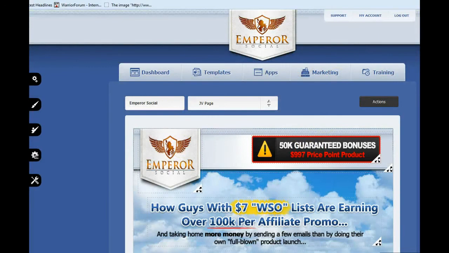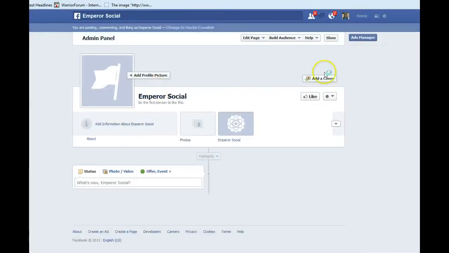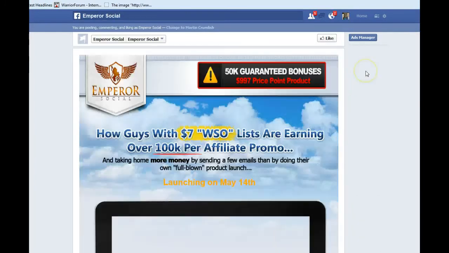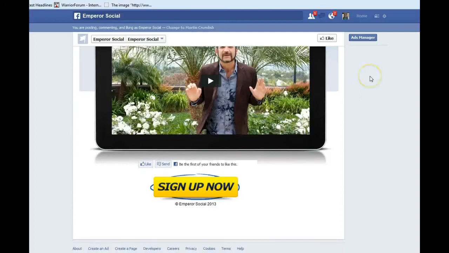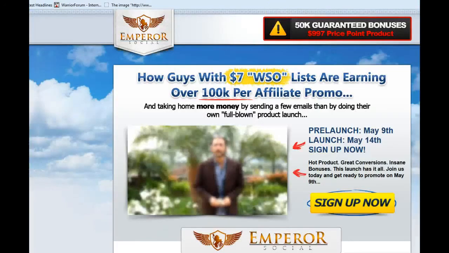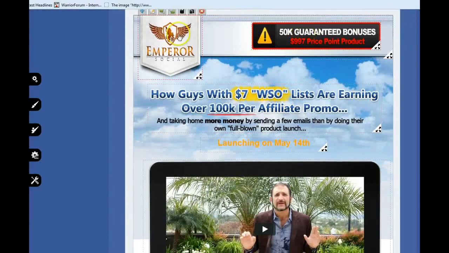So I'm going to jump over to Facebook now and go to the page I just made, and you can see how it's taking place. And there we go, there's our page now fully set up. And just to show you, this is the page I did in real time. Let's say you wanted to change it now.